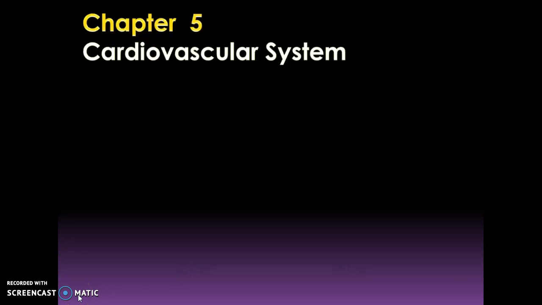Okay, here we go with Chapter 5, the cardiovascular system. Now, what we're going to look at with this system is relatively basic in terms of how much detail we could go into for the cardiovascular system. There are cardiovascular surgeons who will spend years, a decade, learning the intricacy of the cardiovascular system. So we are really going to look at it at a very broad view.